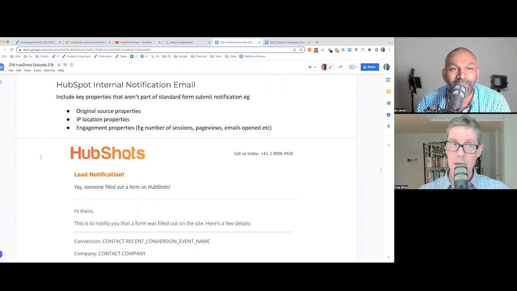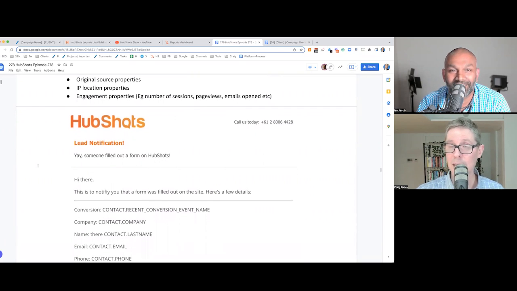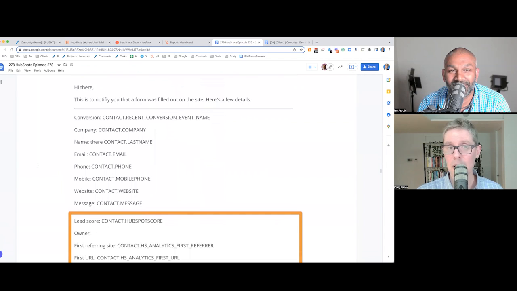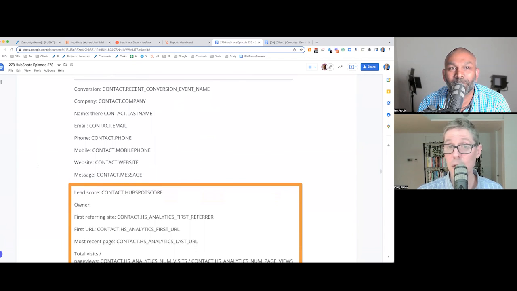Now, the next kind of email is the internal notification email. This is a special kind of email that you can prepare and customize to include all kinds of fields about the contact, and it's sent internally. What that means is it's sent to a sales rep or a marketing person to let them know that someone's filled out a form. Why would you do this rather than just have a notification from the form itself? Well, you can do that. That's pretty easy. But having an internal notification gives you a lot more options about including other fields that weren't actually on the form submission.